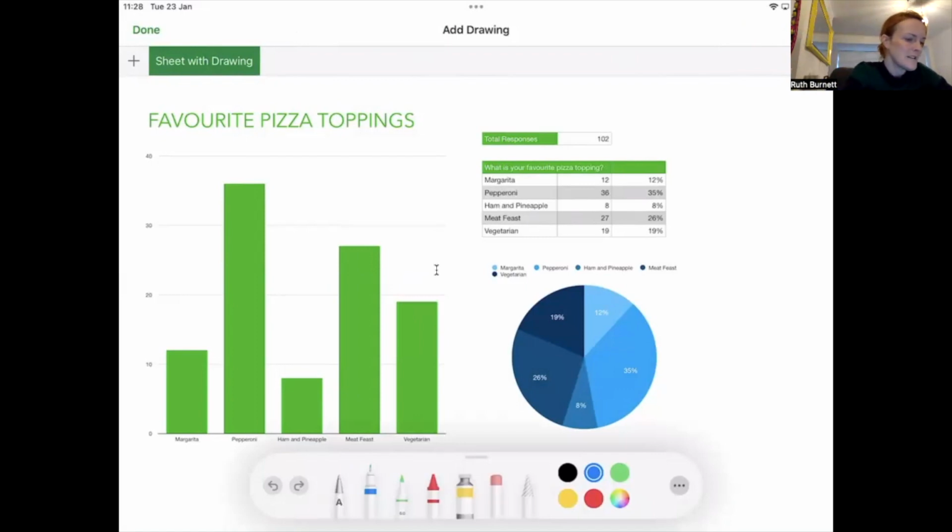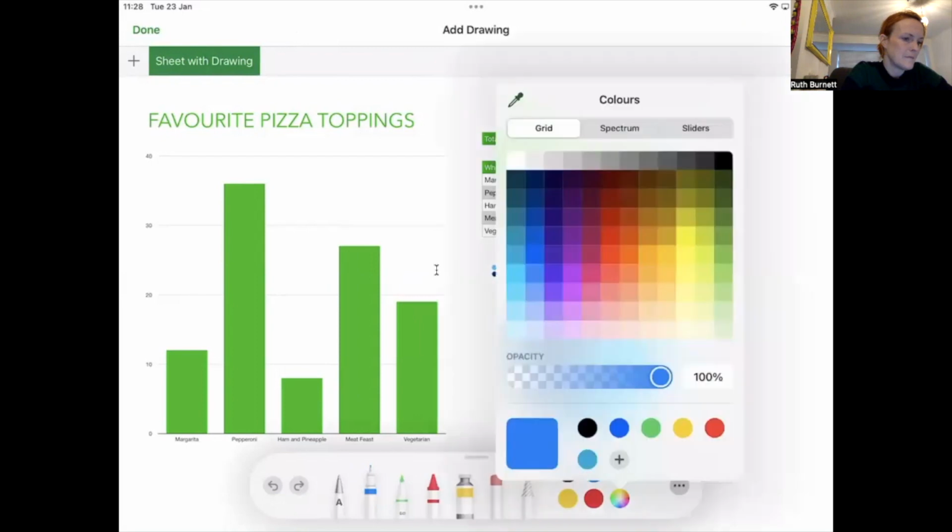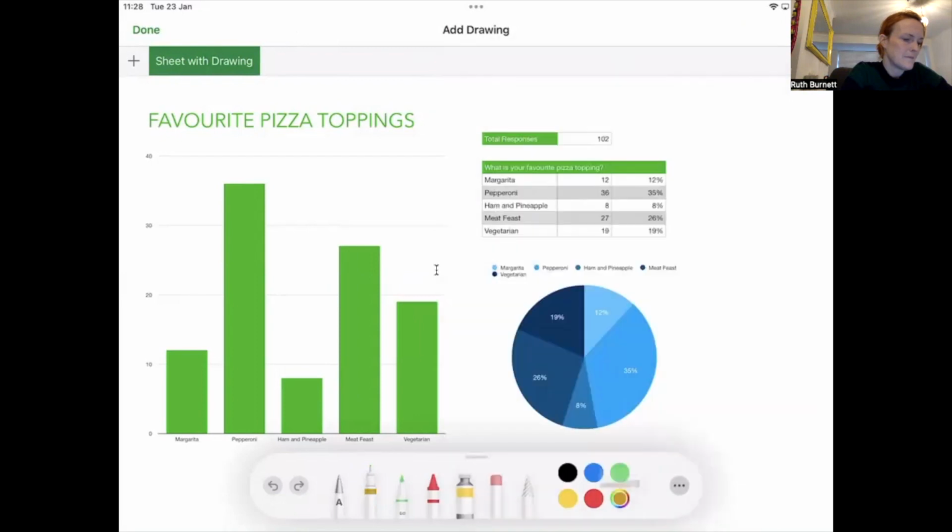And what I'm going to do is I'm going to draw a little pizza. And I can draw over the top of my chart so I can make sure that my data is correct and the shares are correct and representative. But I can then roughly represent the type of pizzas within it.